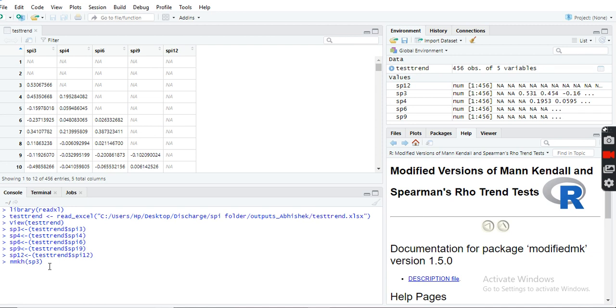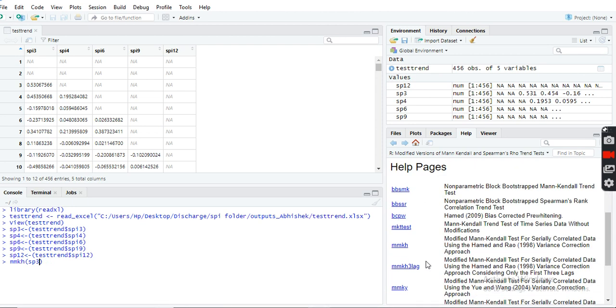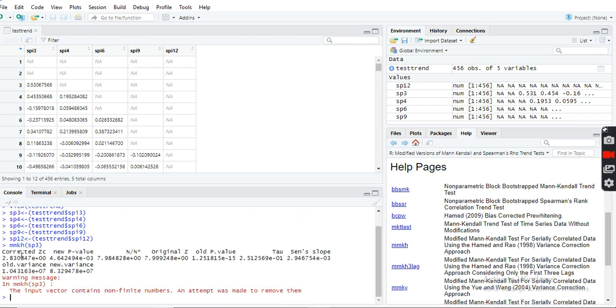If you want any other percentage of confidence level, then you can change it. So I type mmkhs sp3, and as you can see, it shows corrected Z value, new P value, original Z value, original old P value, tau, and Sen's slope.